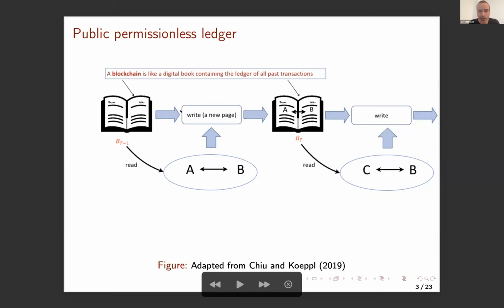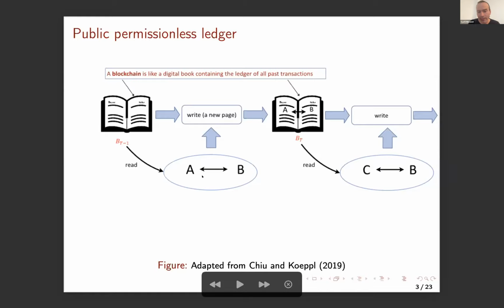And on this book here would be written, for instance, whether and how much agents are holding Bitcoins. So the ownership of Bitcoins would be recorded. When A and B want to trade, we usually refer to this as Alice and Bob. So Alice meets Bob and they want to trade. Bob wants to buy the good of Alice, so Bob has to have a means of payment, which would be the Bitcoin. Now, Alice doesn't know if Bob has the Bitcoin that he claims he has. And so Alice is going to read on the blockchain whether Bob has the Bitcoin he claims he has.